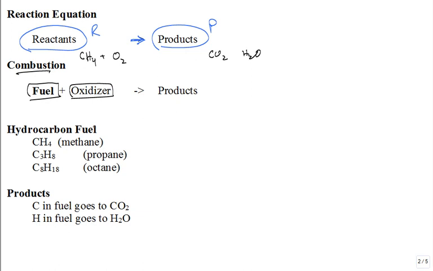What are some fuels? You're going to use them a lot, but if you haven't memorized them already, just sit down and memorize them. What is methane? CH4. What is propane? C3H8. And what is octane? C8H18. Methane, why do we study methane? Because there's a lot of it. They're making a lot of people rich in America again, right? With drilling and fracking primarily to generate lots of methane in wells. So that's natural gas.